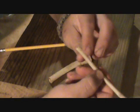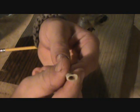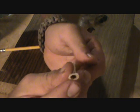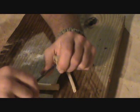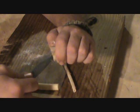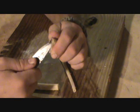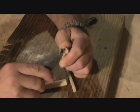On the very end piece, we have somewhat of a round end, and we have a flatter end. Now this flatter end is going to be our mouthpiece. So this one is going to end up fitting into the other one. Now I do still have all them hollow bone pieces in there, so I'm going to take a knife and very carefully, making sure I don't damage the outside of the bone, I'm going to chip this away. And then I'm going to put it back into the pot of boiling water and do a final cleanup.